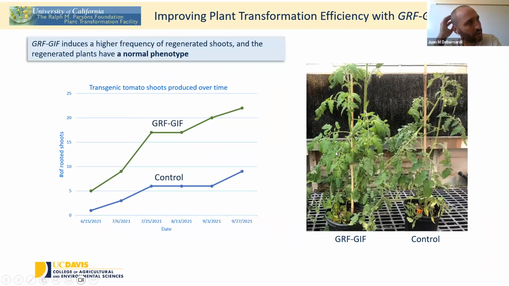There is a paper that was published, I think, this week in tomato that shows the CRF sheaf also improved transformation in tomato. It's not our work; it's a work from Sebastian Soy lab in Switzerland, and more or less they were able to reproduce or to get similar results as we got.